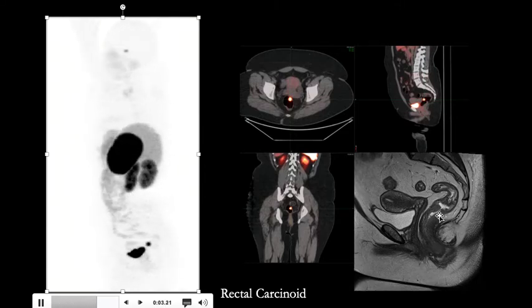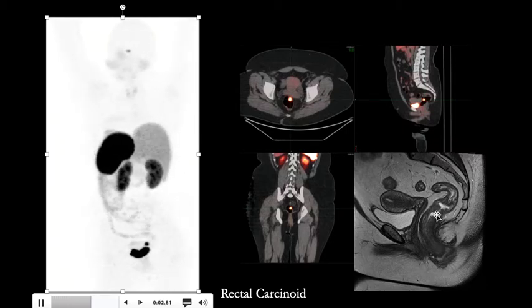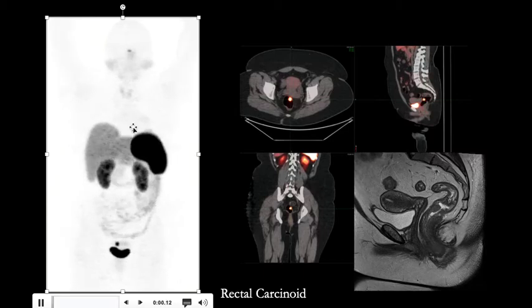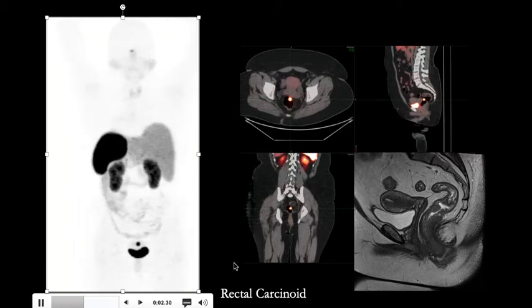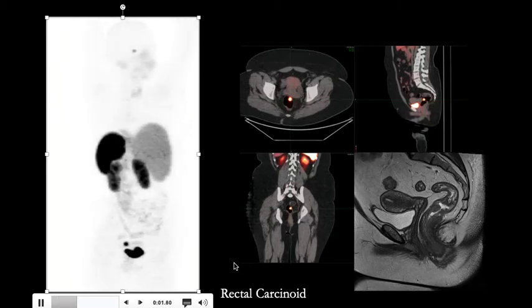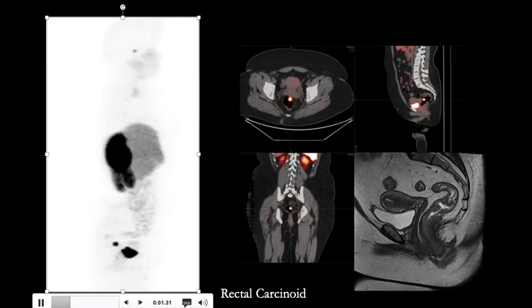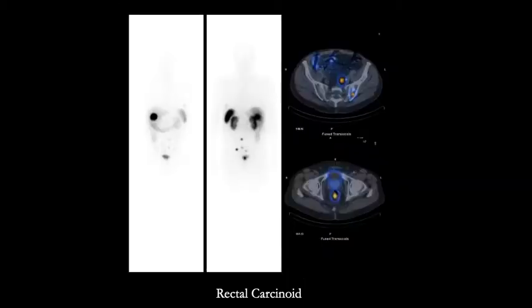So the diagnosis here is rectal carcinoid. There is no extension beyond the muscularis as we saw on the MR, and there is no evidence of metastatic disease. So this patient can also undergo a curative resection under colonoscopy and can be followed up using gallium-68 dotatate PET-CT. Here is the companion case. This is a metastatic rectal carcinoid.